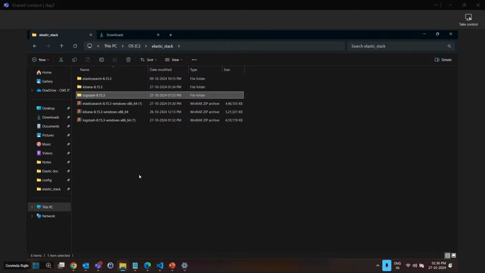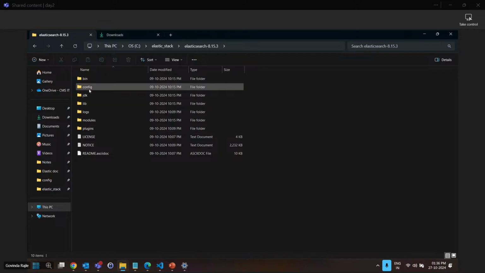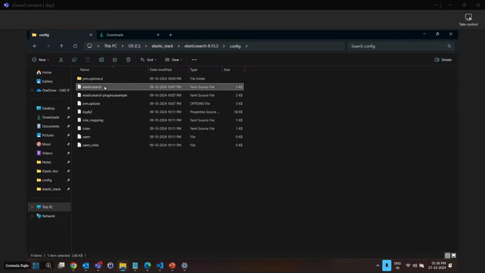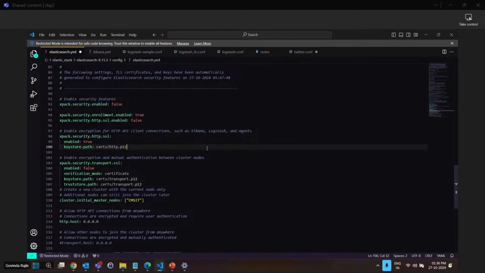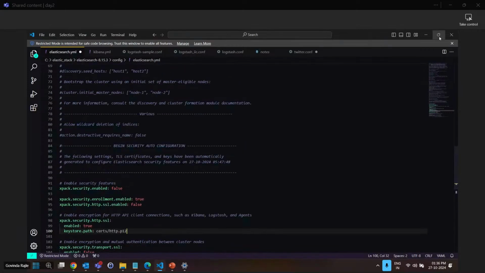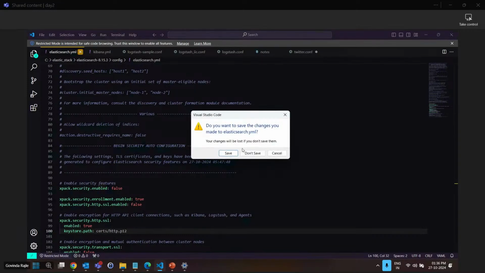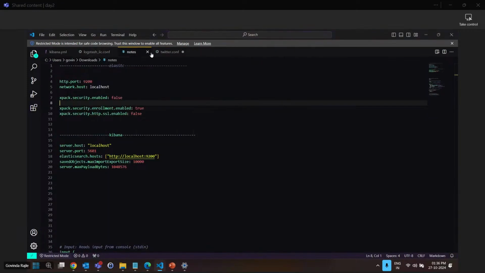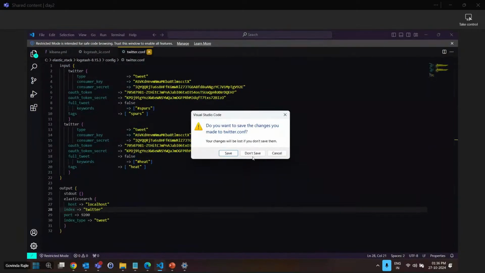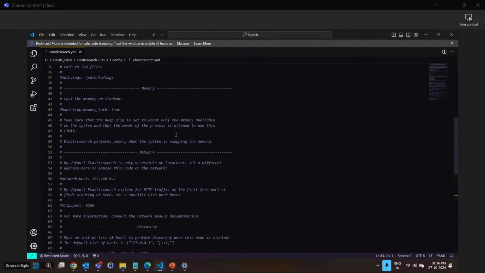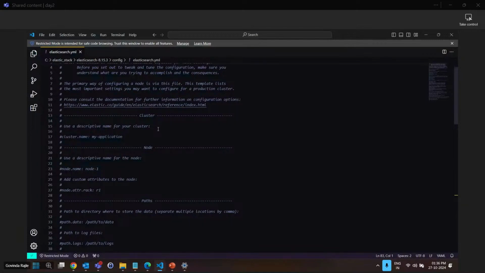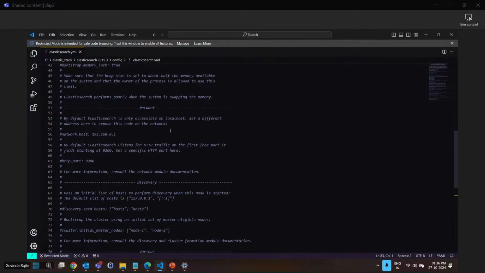I'll go to Elastic and open the Elasticsearch config YML file. We have to edit a few entries here.